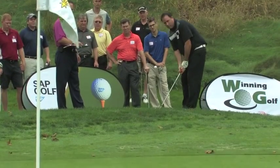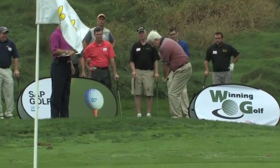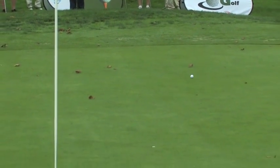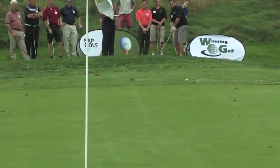David Chase made it work. David Chase with a good setup, a good stroke. I think he has the line. Won't be enough to get to the hole. It's still going. And that's a beautiful touch by David Chase. And Tom Tyndall rolls it to about 5 feet. This could be real good if it rolls out. It's got the line. And here it comes. And that's a great effort by Tom Tyndall. Event host Frank Mingrino showed great touch.